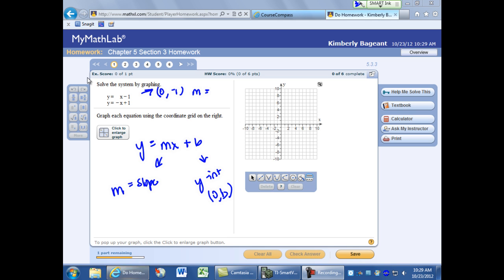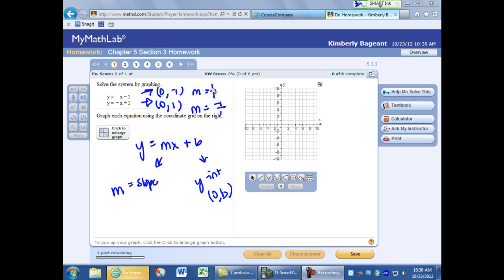And our slope is the coefficient for x, 1. So 1 over 1. You'll graph this ordered pair first, and then from this point you need to go up 1 over 1. And then here you'll do the same thing. You're going to graph the y-intercept, 0, positive 1. So that's a positive 1, this is a negative 1. And then what is your slope here? It's negative 1 over 1. Since our slope is negative, we'll go down 1, still to the right. Always go up or down first, and then always move right.